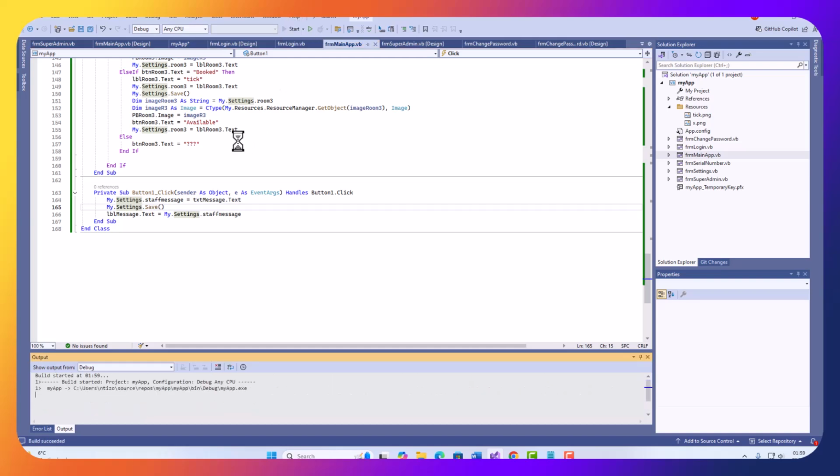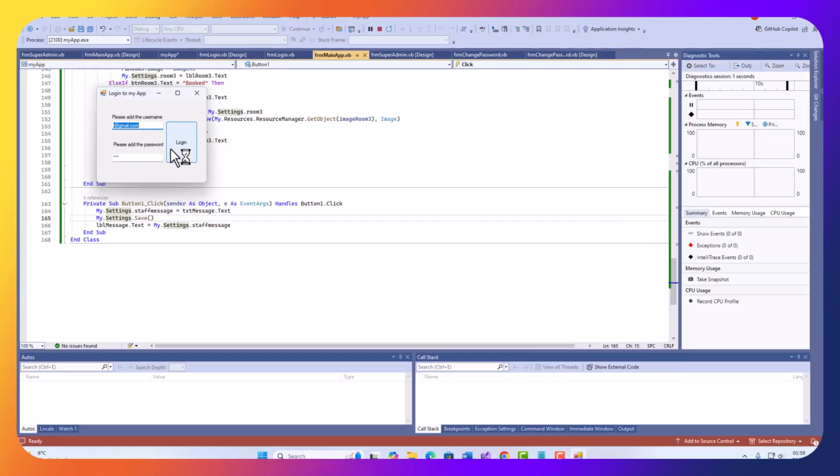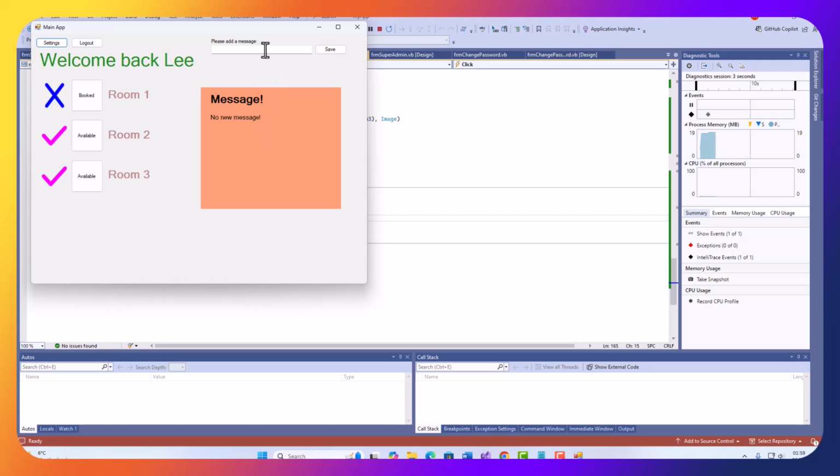Let's play again. Let's put here: Hi Alex, please note that the customer XXXX has left the keys at, and click save.